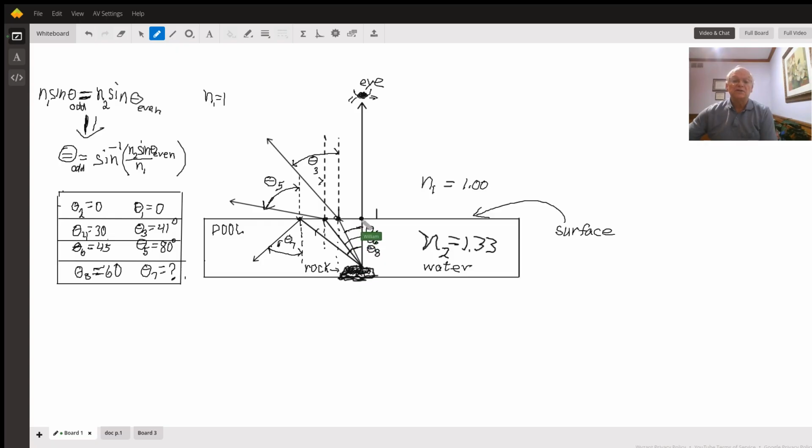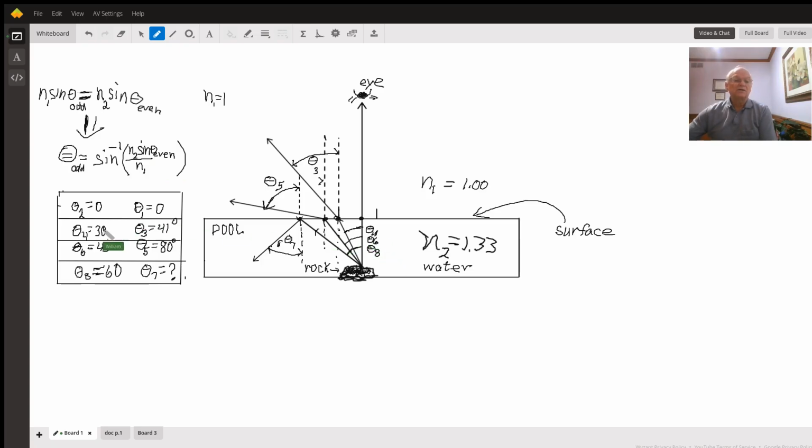The ray impinges perpendicular to the surface and is emitted perpendicular to the surface to the eye. And the angles that we're going to measure, angle 2 is 0 and angle 1 is 0. Those are the two angles here. This has to do with calculating the odd angles equal to the sine of the -1 of n2 over n1 times the sine of the even angles, which we provide here in this diagram.